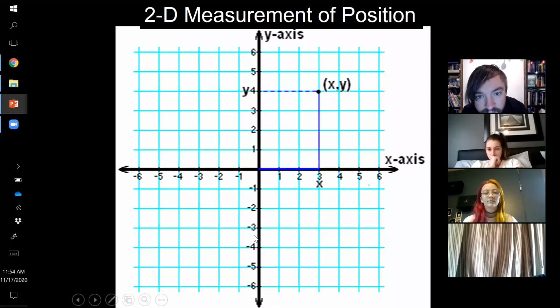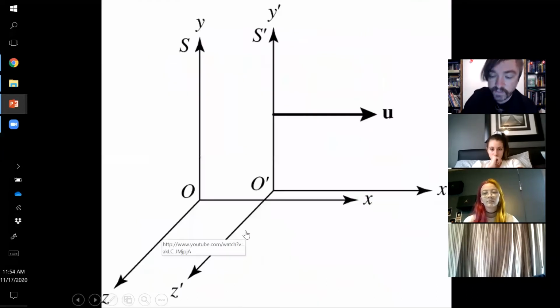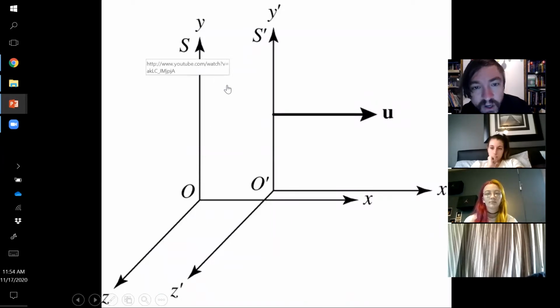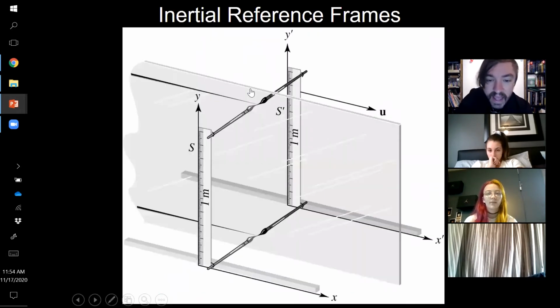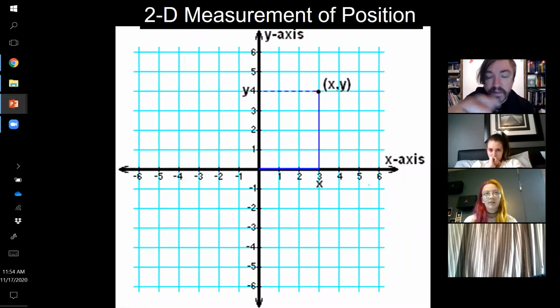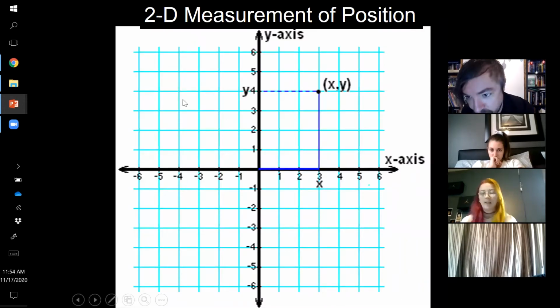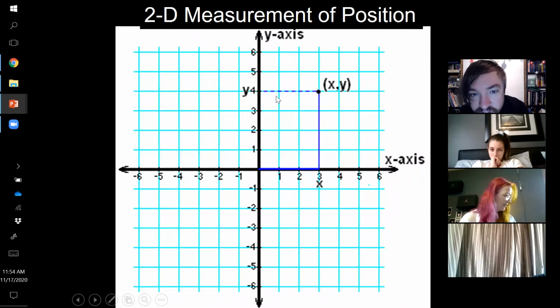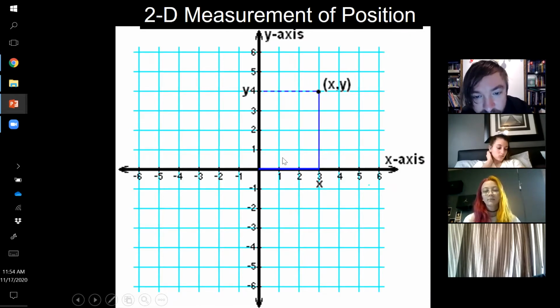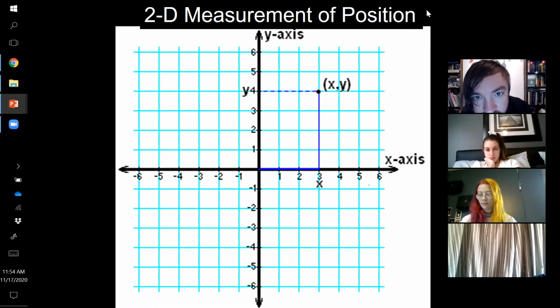The first concept that I'd like to develop with you is called an inertial reference frame. And maybe we should even just talk about what a reference frame is. A reference frame is some kind of a coordinate system that you use to measure the motions of objects. This, for instance, is a 2-dimensional reference frame, and I can measure an object's position as it moves around the chessboard, x, y, okay? Let's sort of construct a reference frame.